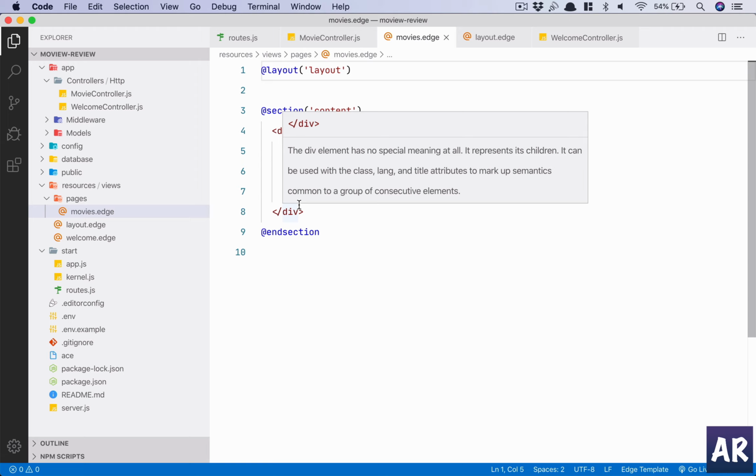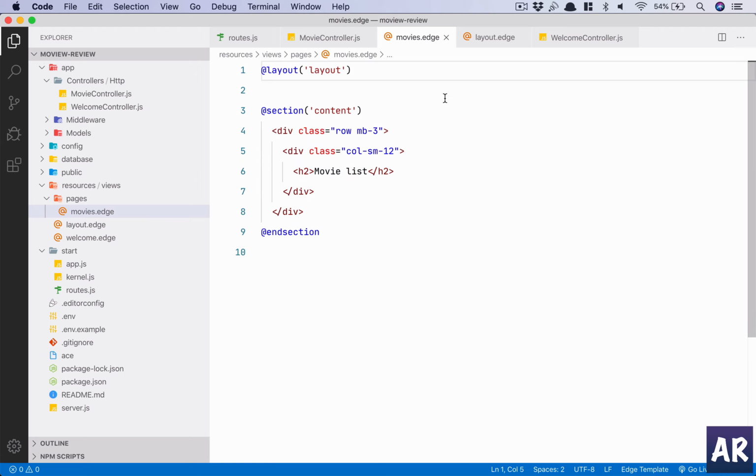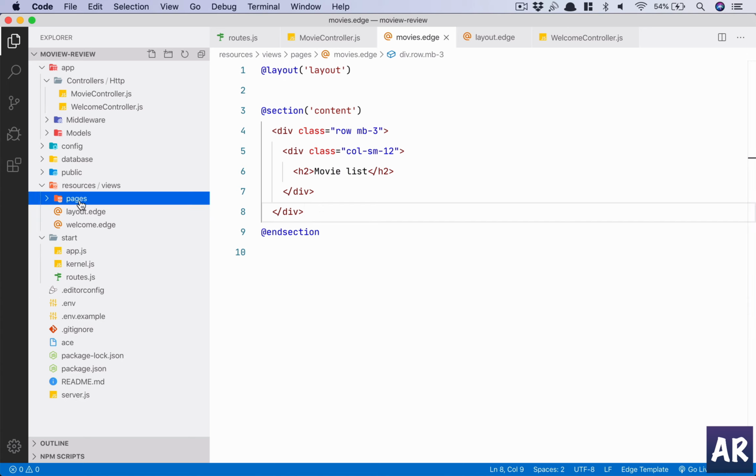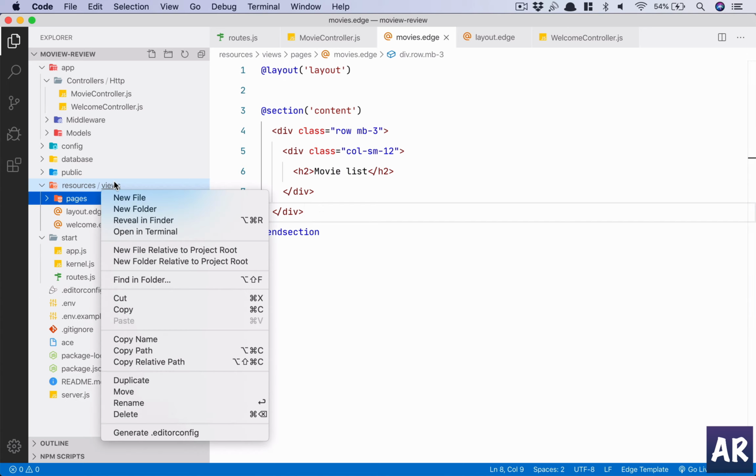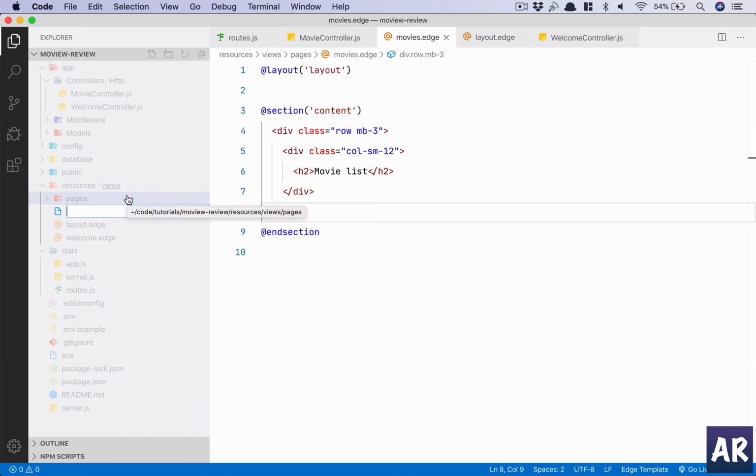Okay, so we have data. We will need a search form as well. It will not look good, but that's fine for now. So we'll create a search form inside a folder called partials. This is something like a folder where we have common components.